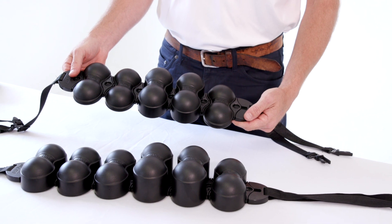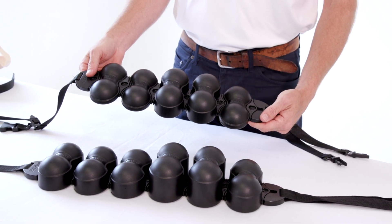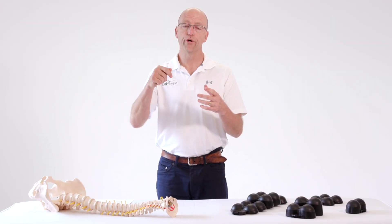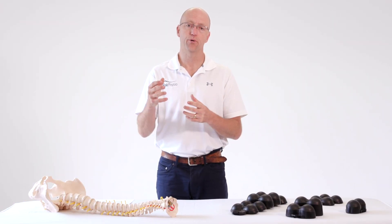The great thing about the backrest is it's totally customizable. Each segment can be taken apart and we can use small, medium, or large units. If you're over 178 centimeters it's six units. If you're under 178 centimeters it's five units. Either at purchase you can buy the six unit, or you can come back to the website separately and purchase that.